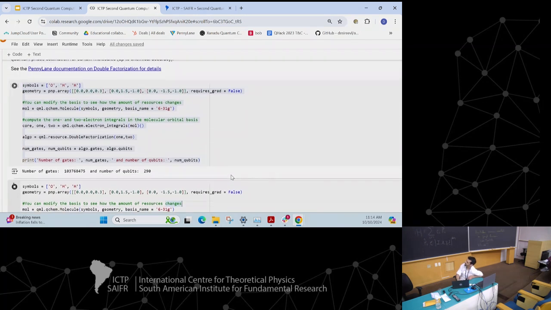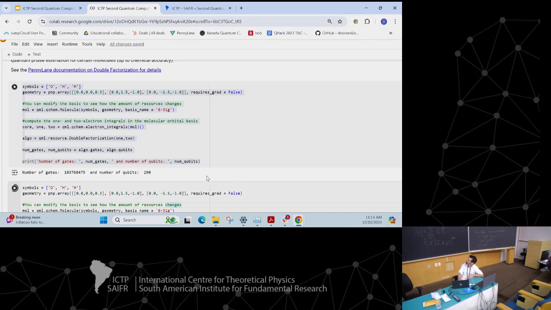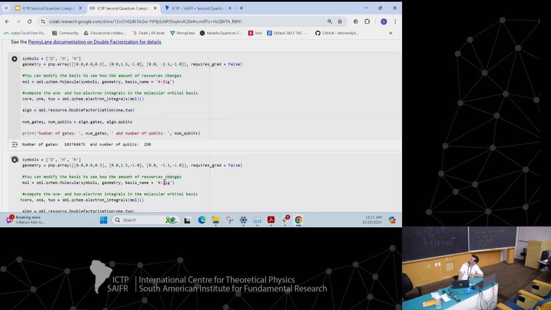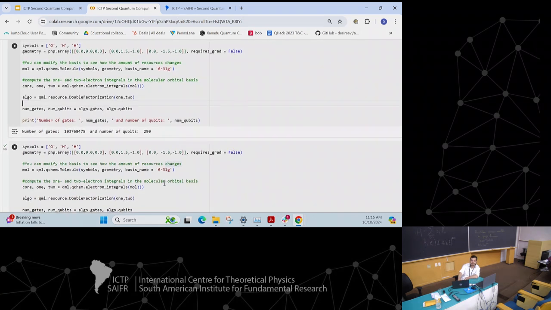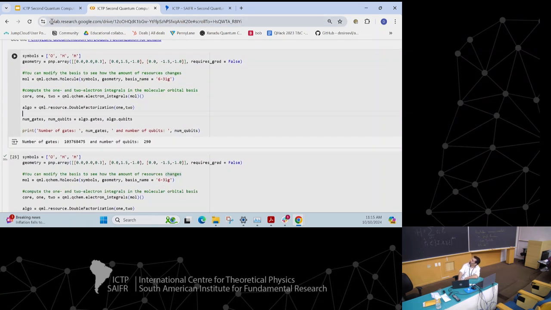Maybe before it runs, how do you think the numbers are going to scale? This is, you can think of it as, lowest possible precision. This is going to be a higher precision. So if you remember that diagram I showed you with basis set size and it has a line going down, if you could estimate, do you think it's going to be twice the number of gates, 3 times the number of gates, 100 times? I don't have the graph, but it is, I would say, close to state-of-the-art precision.